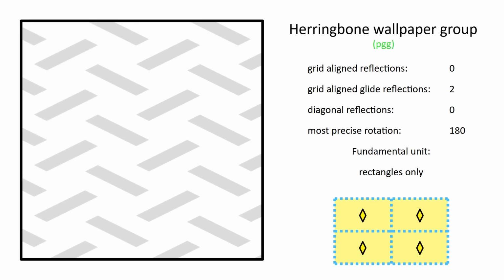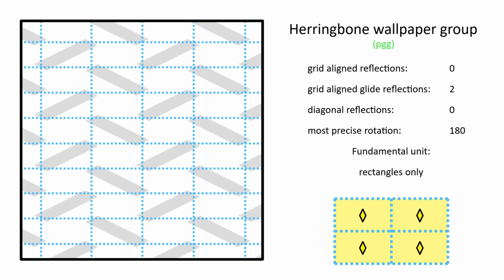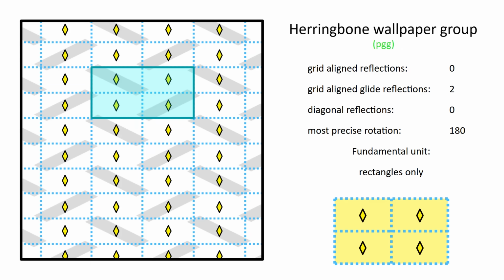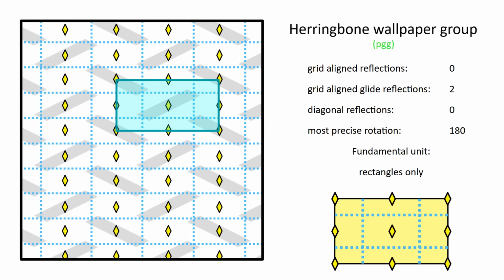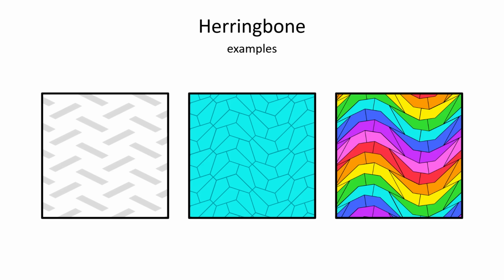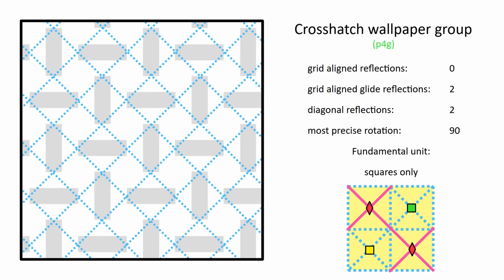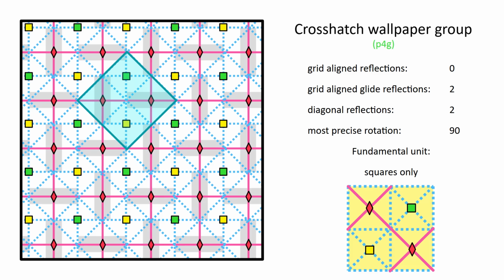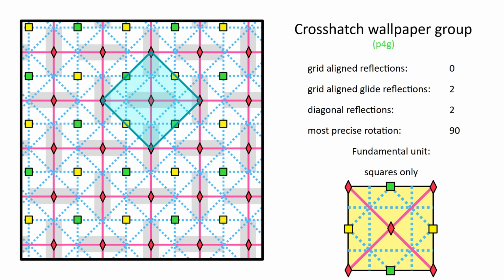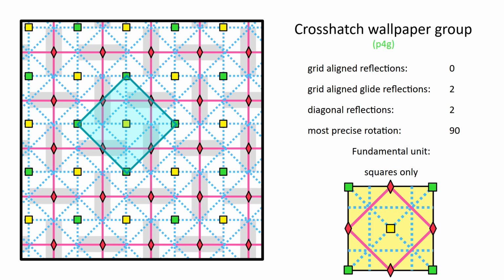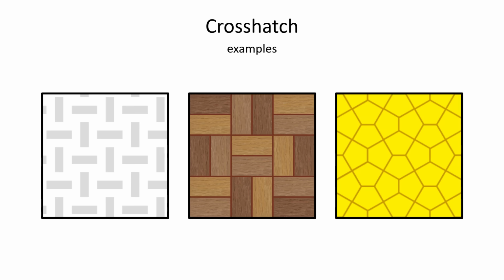The herringbone wallpaper group has glide reflections both horizontal and vertical, and 180-degree rotations in the center of each quadrant. Alternatively, you can place the fundamental unit with them in the corners, in which case the glide reflections are offset. Its most notable example is the namesake herringbone, but there are others too. Then the crosshatch wallpaper group is, in my opinion, the most complicated one. It has those same axis-aligned glide reflections as herringbone, in addition to diagonal reflections, and the rotations are upgraded to 90 degrees. You have several choices of how to place the fundamental unit. The basket weave is a good example, but it's also the wallpaper group of the snub square and Cairo tilings.